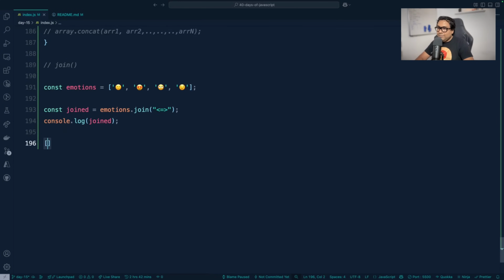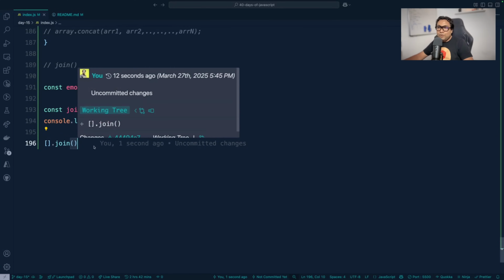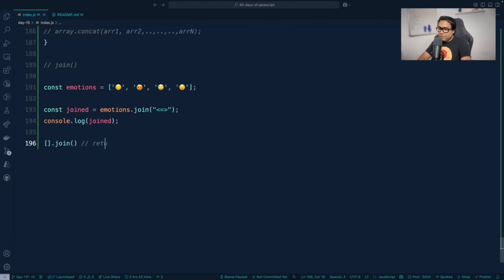What if you take an empty array and then you do a join? What do you think the output will be? By default, you know that the separator is the comma. We have seen that. But here you have an empty array. If you do a join on top of an empty array, it is always going to return an empty string, because there is effectively nothing to join. So remember, these are some tricks. Sometimes people ask in interviews to test your knowledge, so this might be helpful.